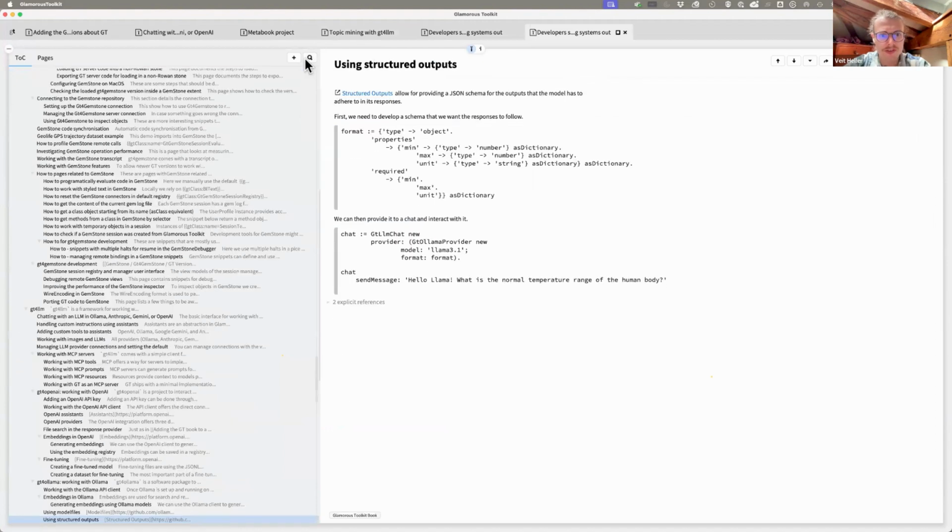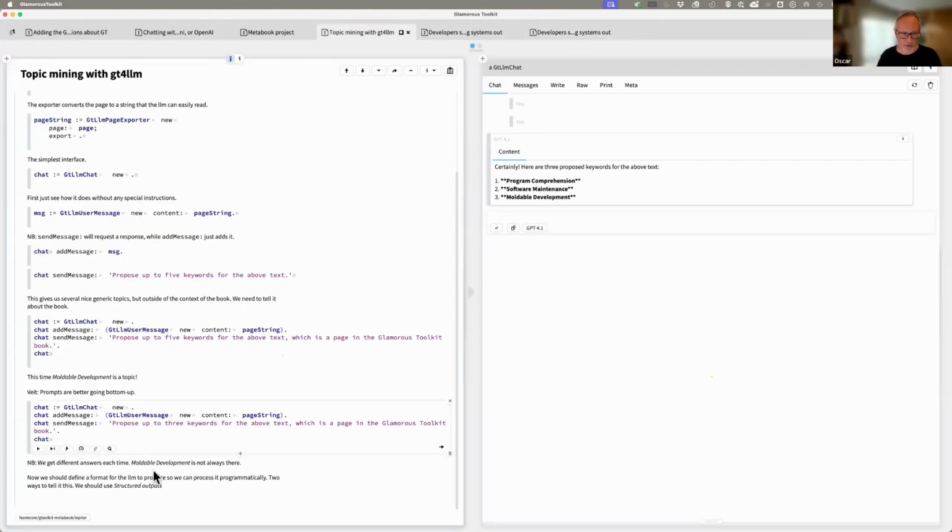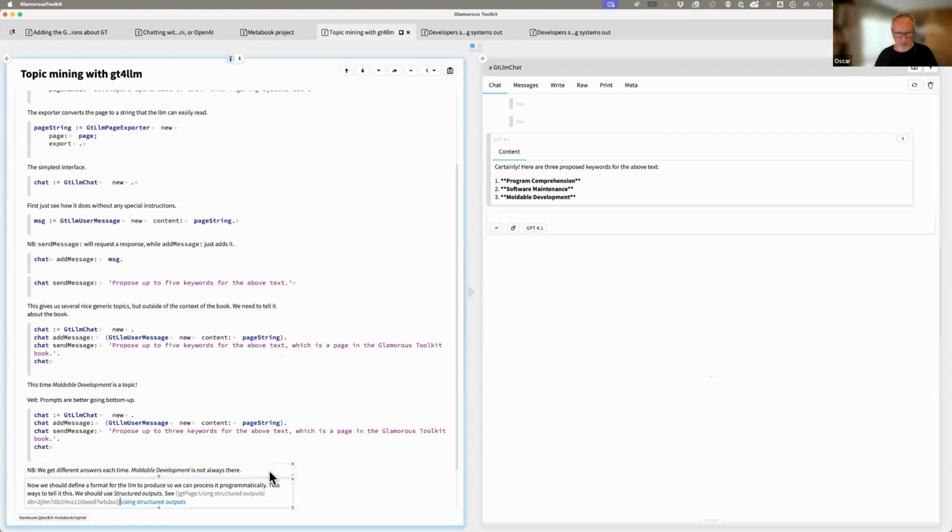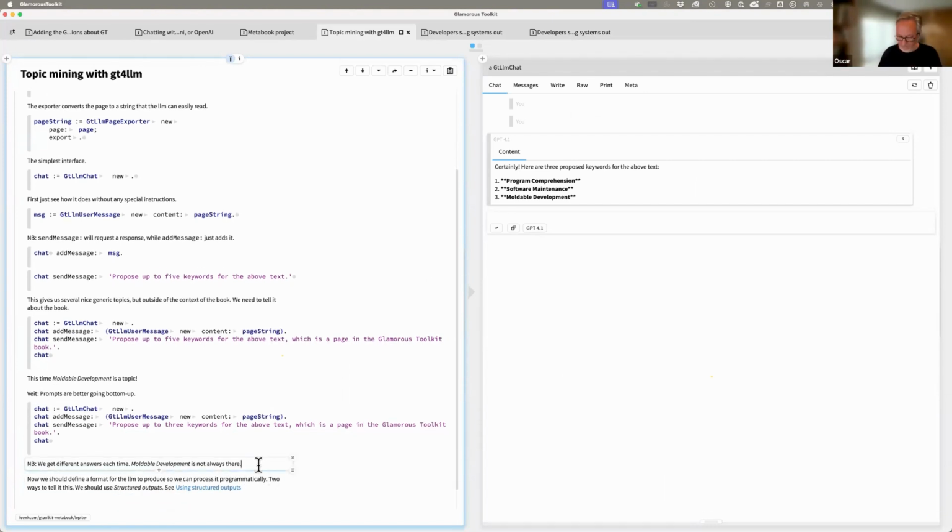Yes, using structured outputs. Okay. There we have an example format, and I would just copy paste that code for now. Okay, let me make a new section then.